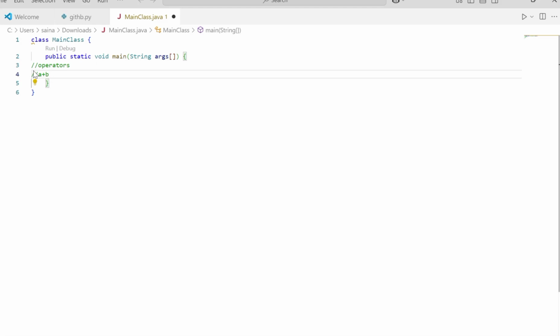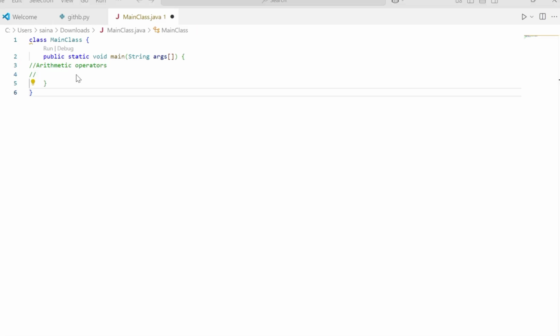Now we will see what arithmetic operators are. Arithmetic operators in Java are used to perform basic mathematical operations. They are addition, subtraction, multiplication, division, and modulus.